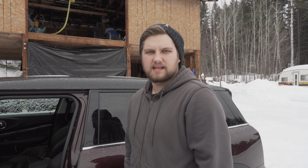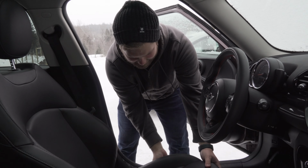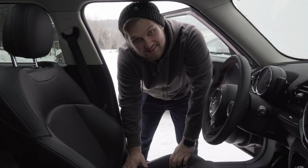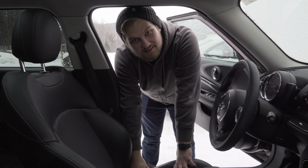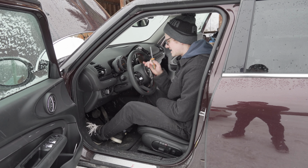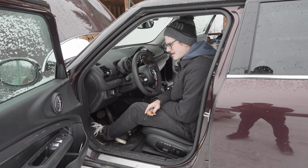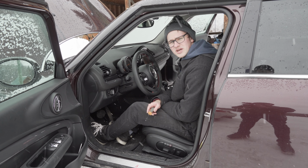Okay, with the battery disconnected, now we get to the hard part of pulling the center off the steering wheel. Okay, Joshua, can you push back the seat? Yeah. This wasn't smart, Ethan. We disconnected the battery before we pushed the seat back. Oh my goodness. Well, last time, it literally took an hour and a half for us to get this off. But this time, it took me 3 minutes. So, I guess practice pays off.